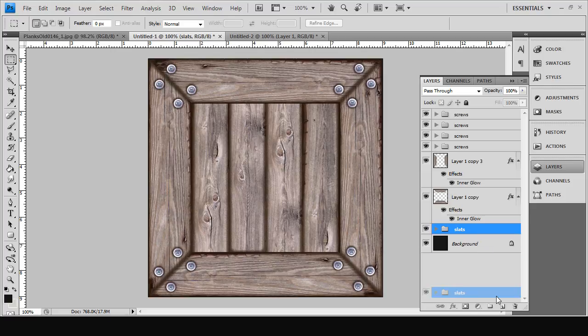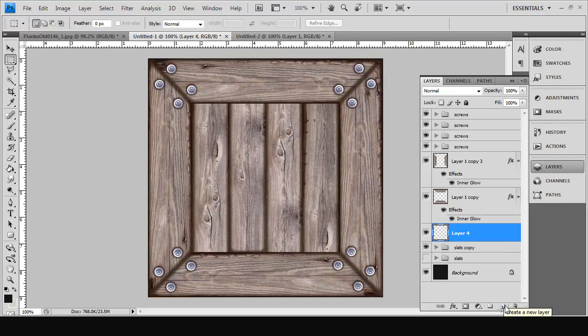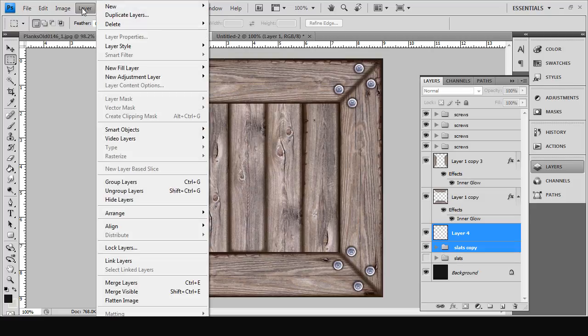So we'll just click and drag that into a new layer and it'll create a copy, and we'll hide our original one. Now with the copy selected, we're going to press new layer, and then press Control and select the copy of the slats together, and we're going to go to Layer, Merge Layers.